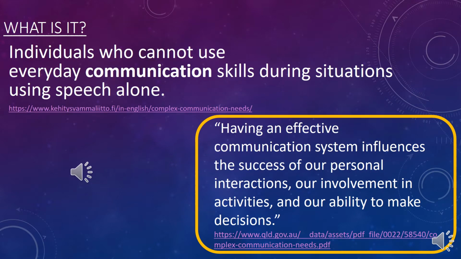Hi guys, when we talk about complex communication needs, we're talking about individuals who can't use speech alone in everyday communication. One of the quotes that I love is: having an effective communication system influences the success of our personal interactions, our involvement in activities, and our ability to make decisions. So keep that in mind when you're working with individuals with complex communication needs.